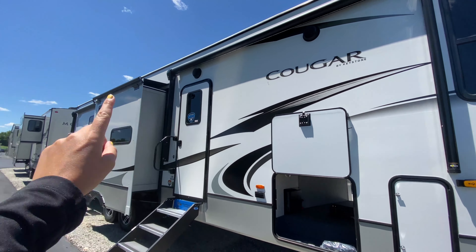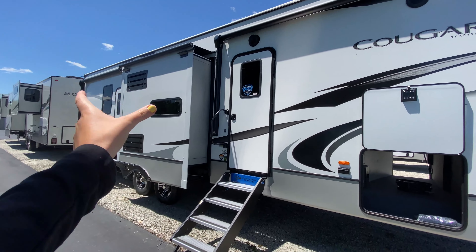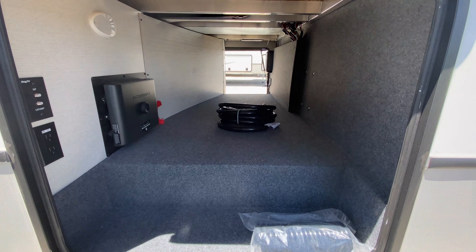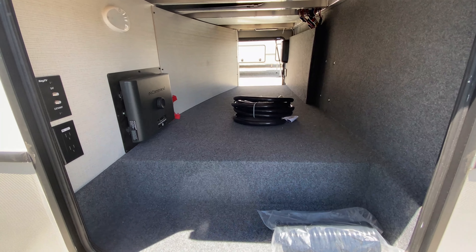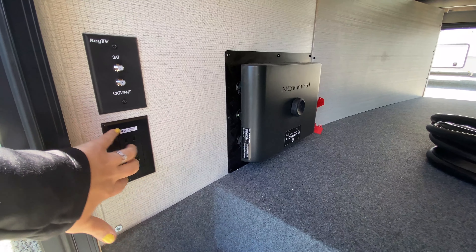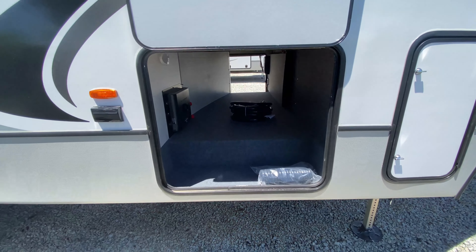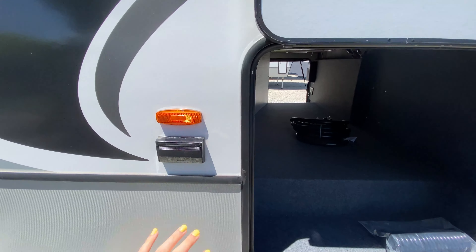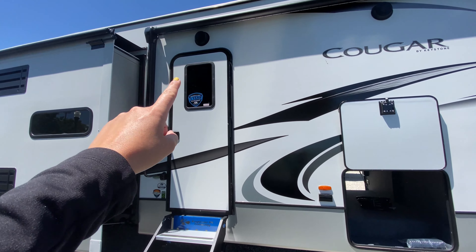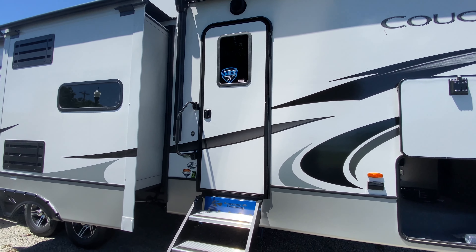You also have two power awnings on either side of your middle campsite slide out, so you have that extra shade if you need it. Plus you have some pass-through storage, just extra places to put any of your camping gear. And you also have an outlet plus satellite and cable, so if you want to set a TV up in here you can. You even have power here on the outside as well, and Bluetooth capable outside speakers so you are able to hook your phone up and listen to music while you're relaxing outside.